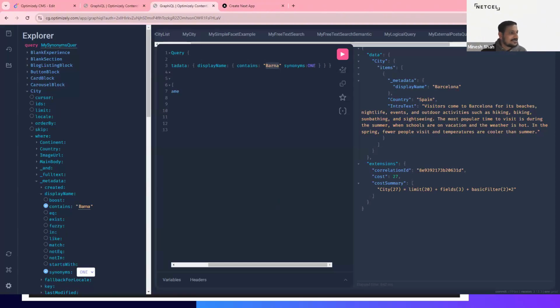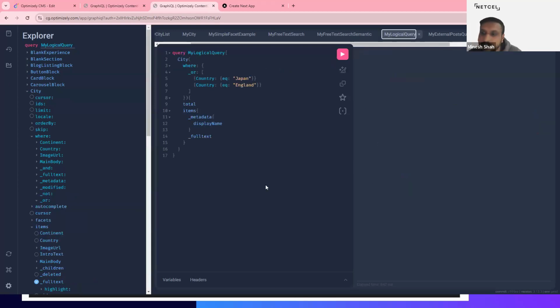Okay, cool. So continuing on, I wanted to look at some more kinds of queries we can do. So we have logical queries as well. So basically what logical queries are is where I can do and or conditions against my queries. Again, it's very simple for me to generate this.